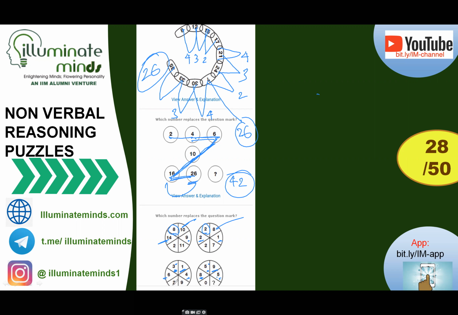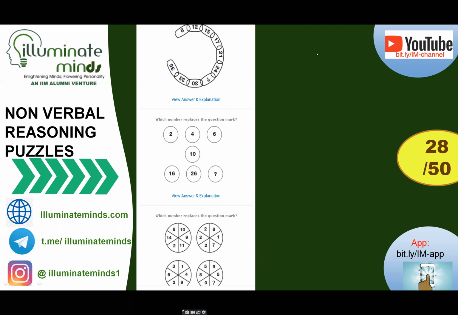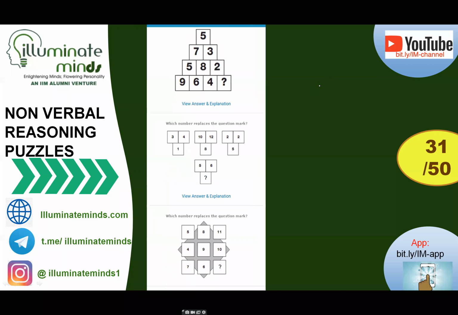So 2 plus 0 is 2. 2 minus 0 is 2. So 11 is nothing but the sum of 9 plus x. So x will be equal to 2. And 9 minus 2 will fit in with 7 also. So the correct answer for this one is 2. Is this okay, guys? So let's move to the next one. These are three questions that will take our tally to 31. So guys, give it a try.